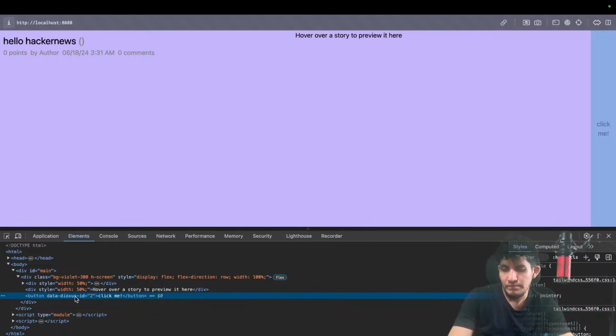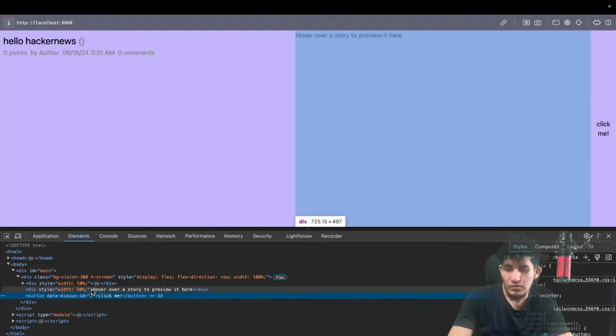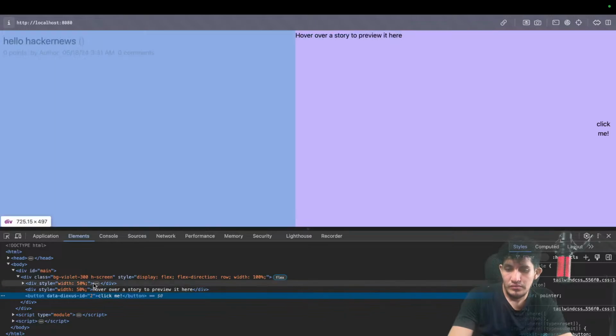Row button, data Dioxus ID. Makes sense.